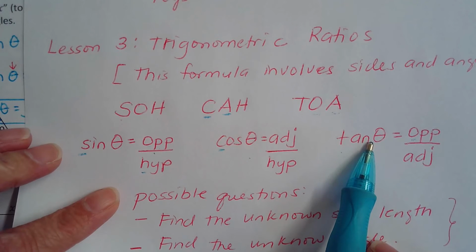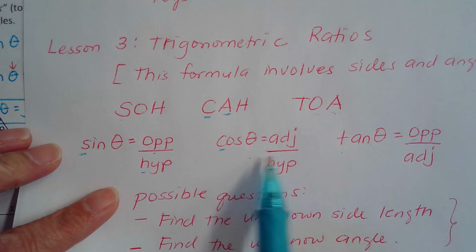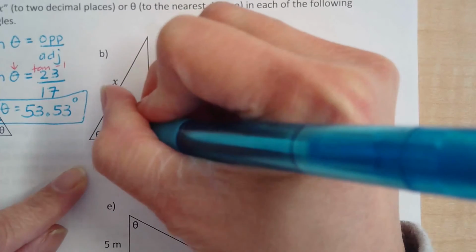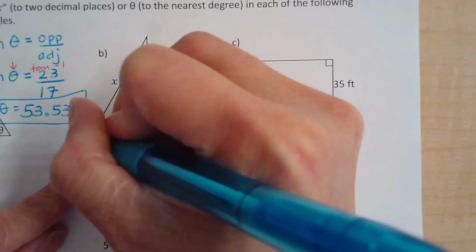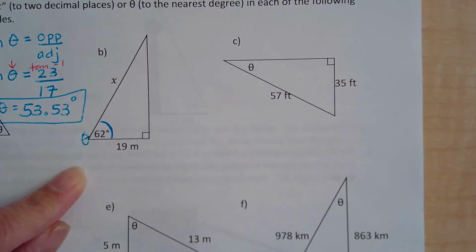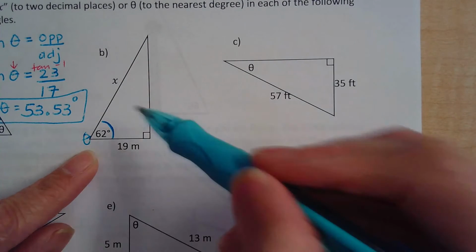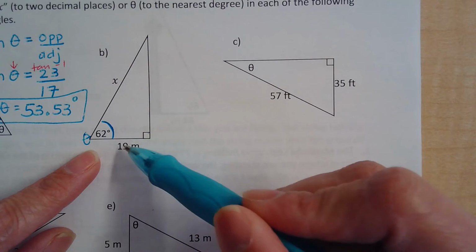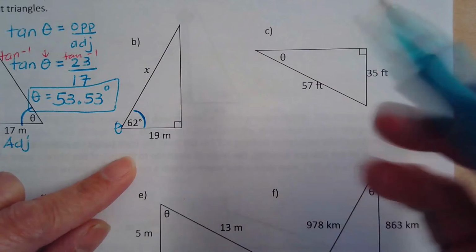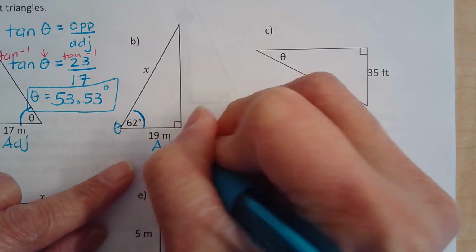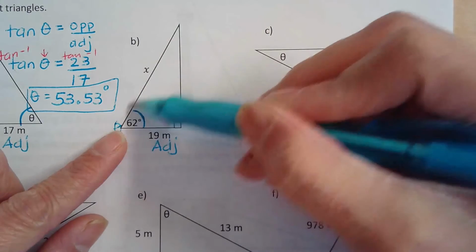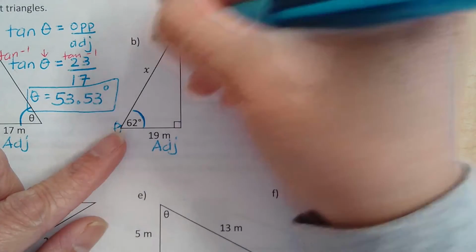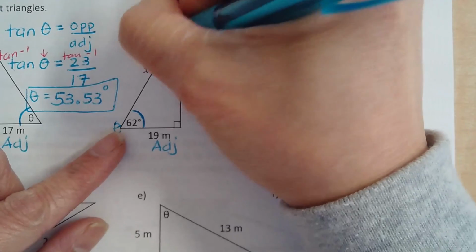Okay, but which one is it? Let's see. This is my angle, so that's my theta right there. And then this is the 90 degrees. What do you call this side? A, right? Yeah, A, adjacent, right? Adjacent. What do you call this side? H. The C, which is the hypotenuse, right?